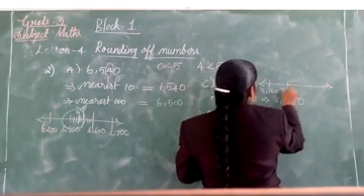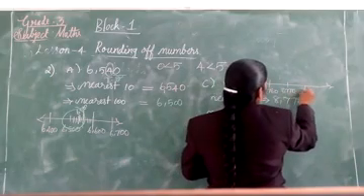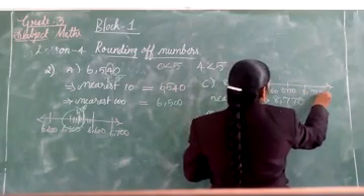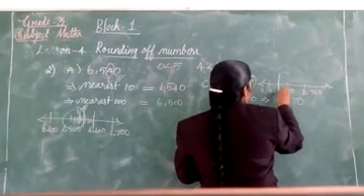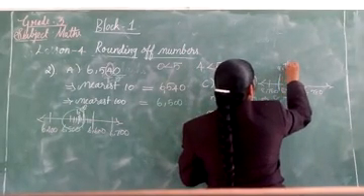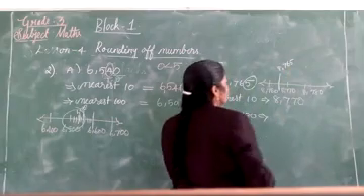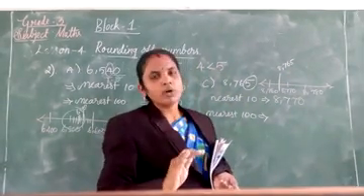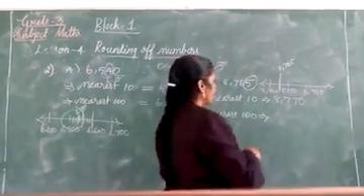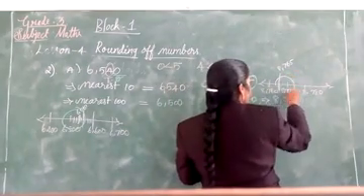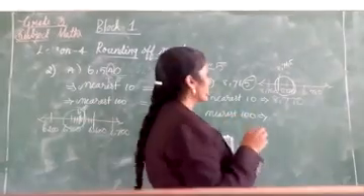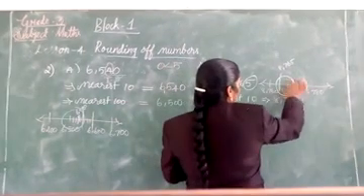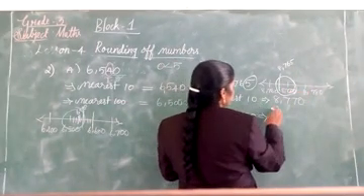Okay, so shall I draw this number line? 8760, 8770, 8780, it goes on. So where is that 65? 65 is here, 8765. If the digit is 5 or greater than 5, we should round up the number to the nearest 10. We should round up, not round down. Okay. So what will be the round up value?